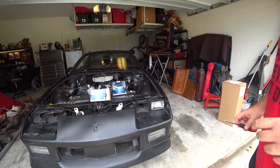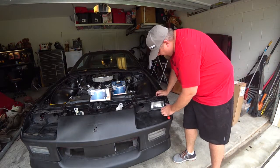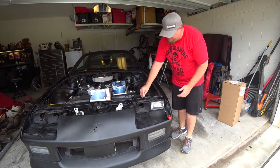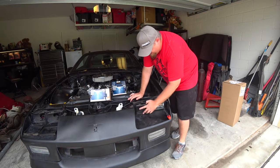So it is a little tricky. What you saw me doing here was adjusting the screw all the way back to tilt it up. That way you had more room to get it in, because you have to put these screws in first, like so. They sit on the two screws.